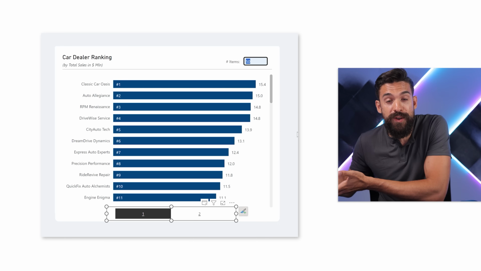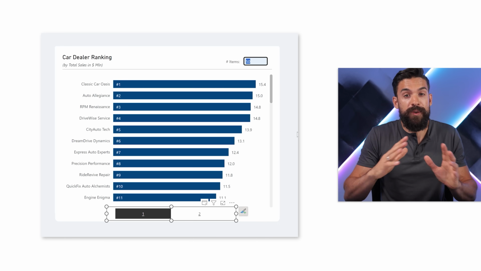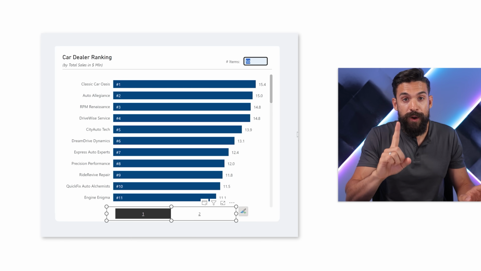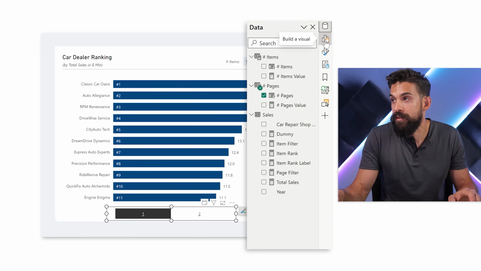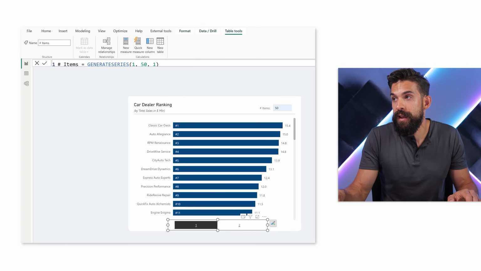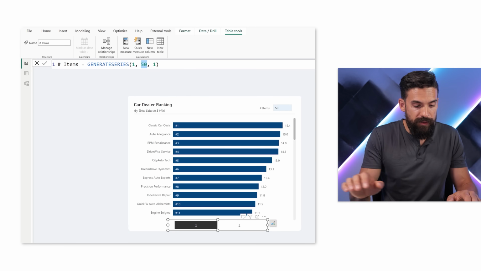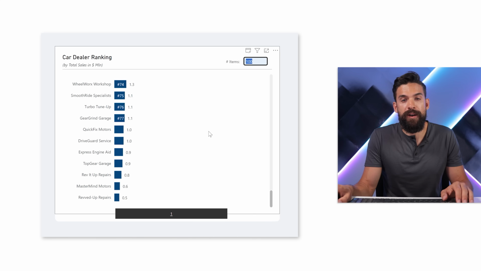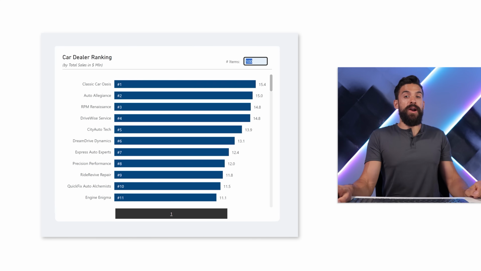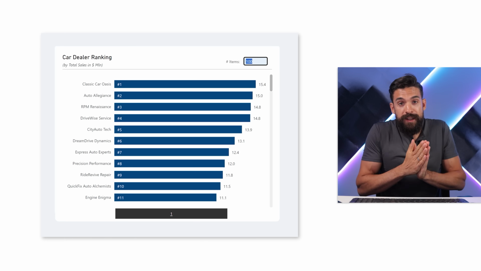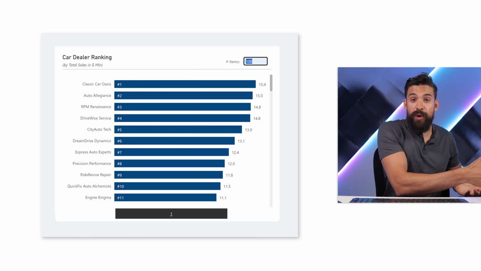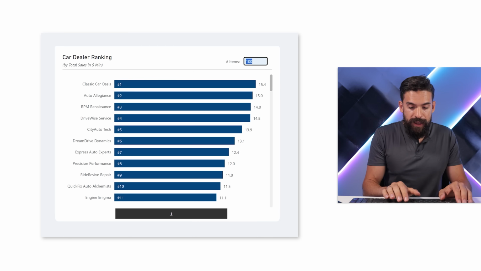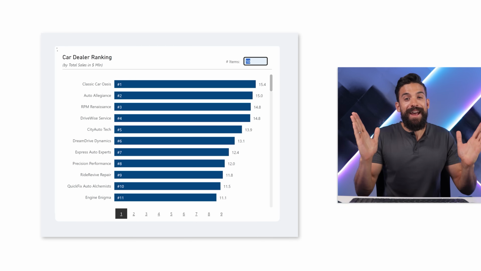All right, so if you still want the user to be able to scroll all the way through with that scroll bar, and just have 1 page, then we just need to go over here to the data, click here on the number of items, and then here in the formula bar, we have to change the 50 to 100. And with that change, the user would be able to type in 100, meaning we would have just 1 page with all of the items, which is that other alternative where we don't want to make use of pagination. So the end user has now full control. They still can go for a scroll bar, or if they want, they can make use of the pagination. Okay, and that's the whole thing.